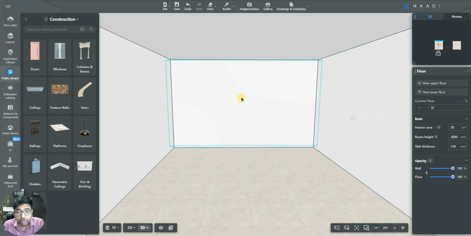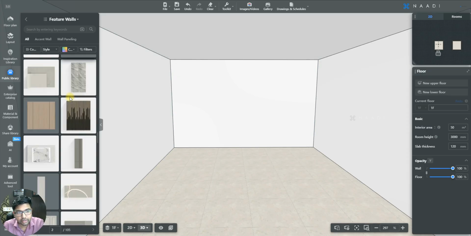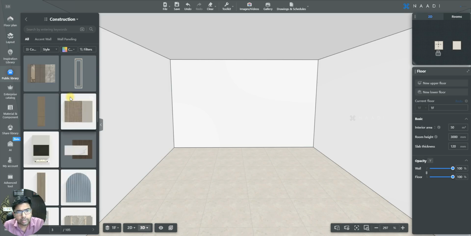See, in your day 1 course, while exploring the public library, I would have shown you some readily available wall panels, right? Where you have a multitude of designs. You can just pick it and drop it in your wall. You can control its overall dimensions and you can change its finish. For geometry editing, it's not feasible. And during that time, you would have wondered, how can we create a custom wall panel design from scratch, right? And that is exactly what we're going to discuss in this session.